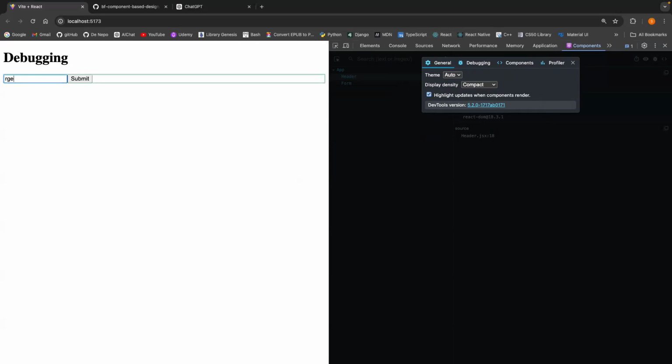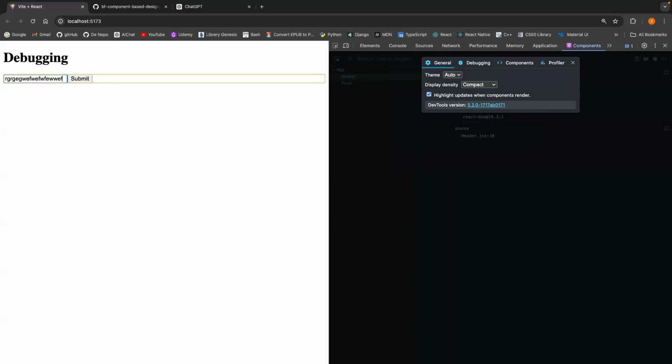What do you see? It's highlighting. Indeed. So every time my component re-renders, it will highlight, and so it will show me that my component re-rendered. If it's any color, that means my component is re-rendering. If it's yellow, that means my component is rendering a lot. And if it's red, that means I need to look at it. It's rendering too much, even when it's not necessary.